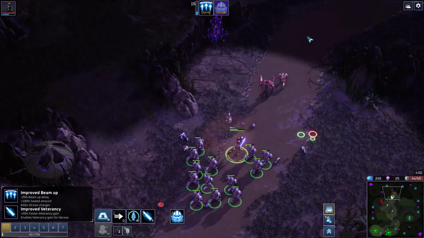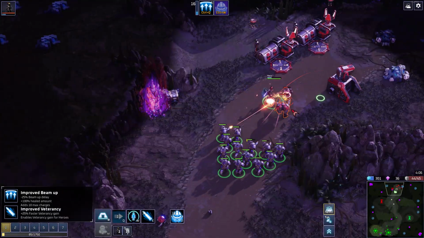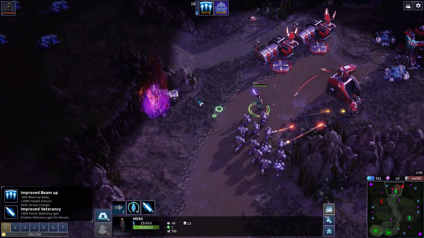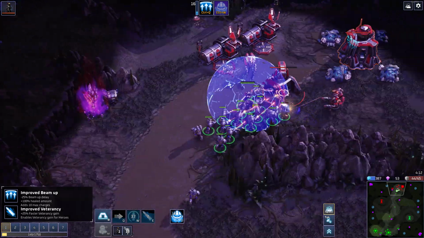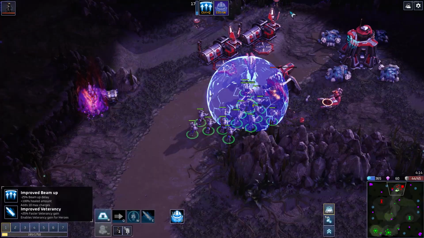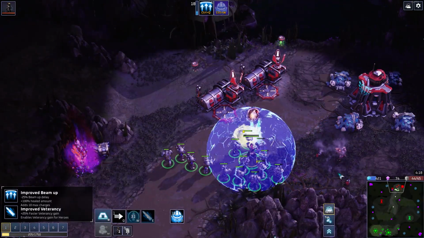Some of the others are more passive, so you've got improved veterancy, plus 25% faster veterancy gain, so kind of similar to the Vanguard in Stormgate. Protectorate units do gain rank ups, and they get more firepower and health, I assume, for doing that. You can upgrade production efficiency, which gives you plus 75% to unit train speed.